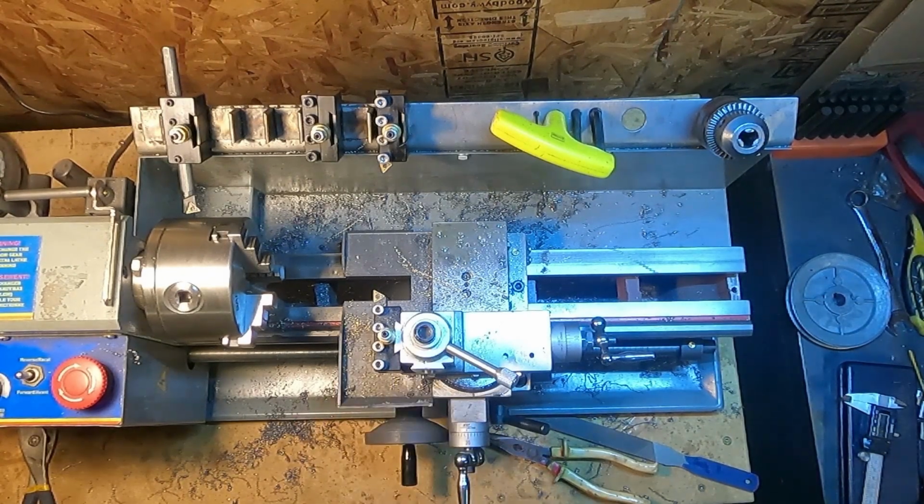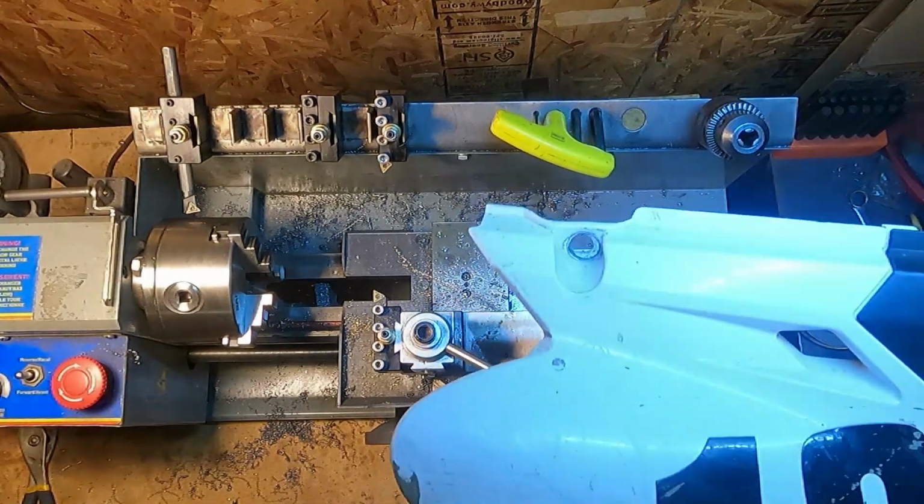Well, I was gonna make something on the lathe this evening and I figured I might as well video it for you guys to see. I was working on bikes, getting the motorcycles, getting the trickle chargers on them, and I found that my son's bike, let me show you, the one panel holds it on.